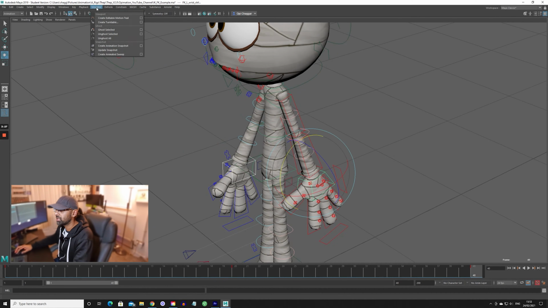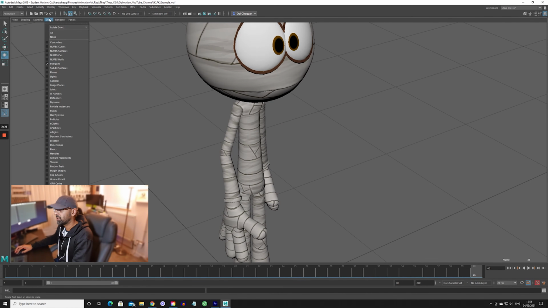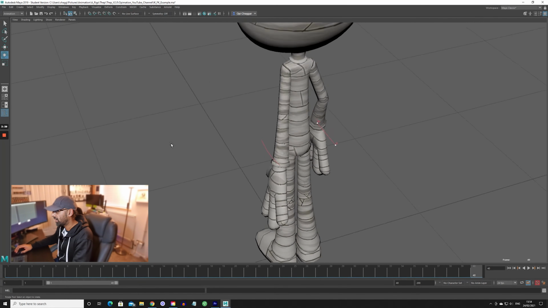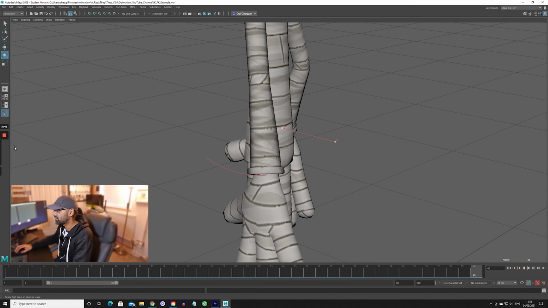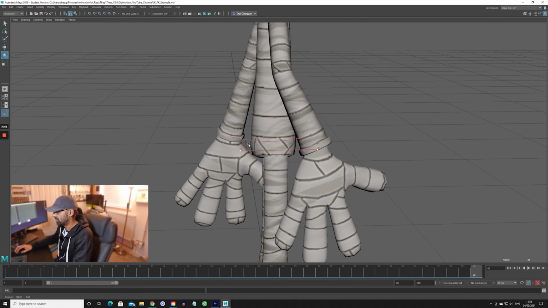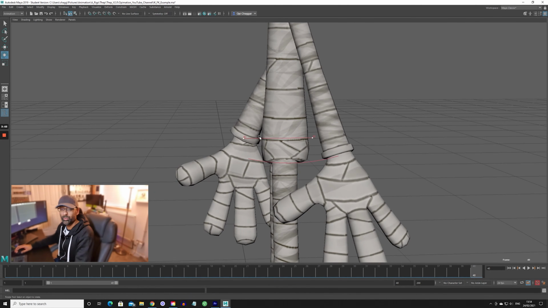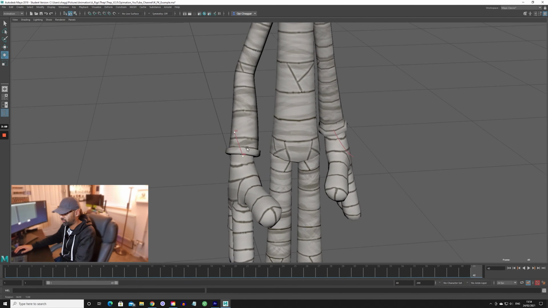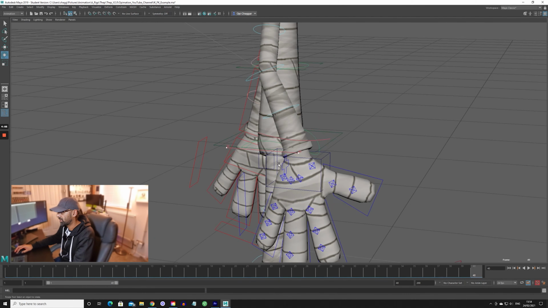Another way to look at this is if we select the wrist, go to animation and create editable motion trail. Now if we get rid of the curves and go to the motion trail right here, straight away you can see these curves. That's the FK curve, and that's the straight linear one for IK. We just put 6 keyframes in, 3 on each side. Already you can see how much less you need. For example, with IK, if we go back to IK here, I'll just get rid of these handles.